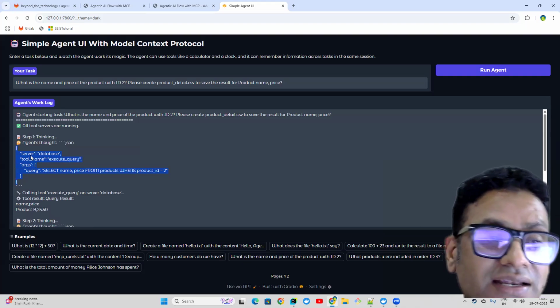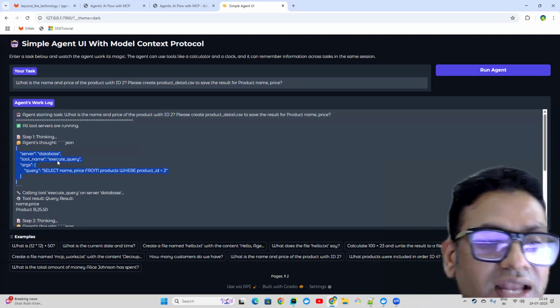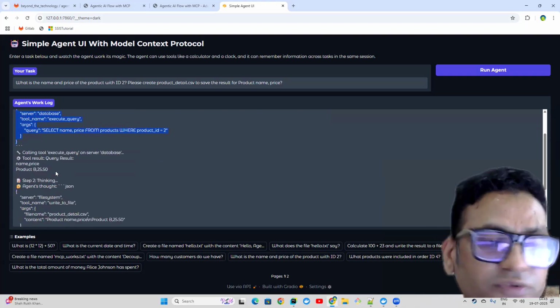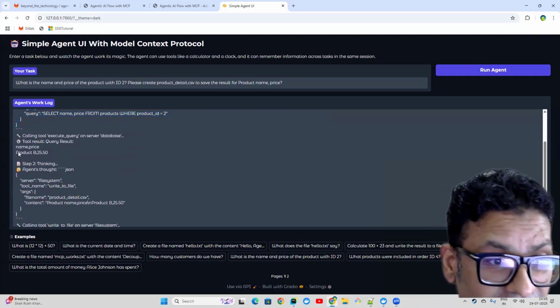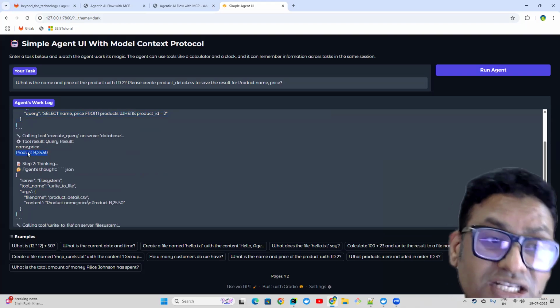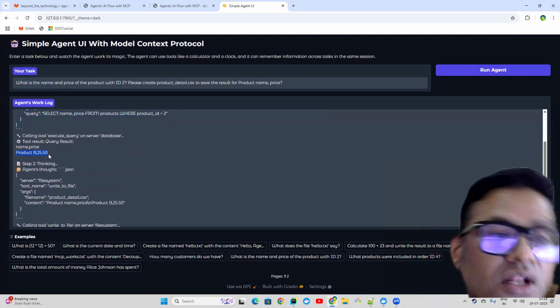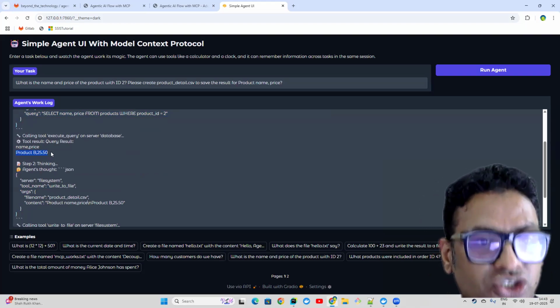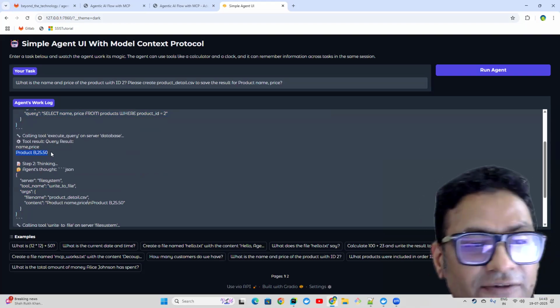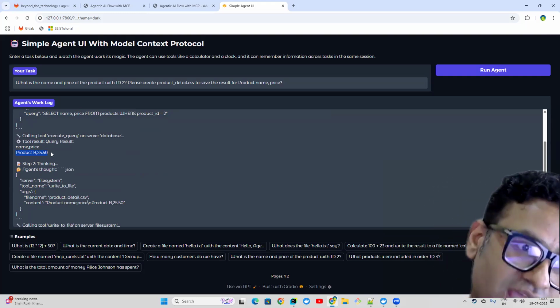How can it do that? It needs to just go to the database server and execute this function. And this is the argument which it needs to pass. And then this is the response, and that is what we are expecting. We are expecting the ID 2 should be for product B and the price should be 25.50. So that's the first step which the Gemini LLM actually decided for the MCP client, right?